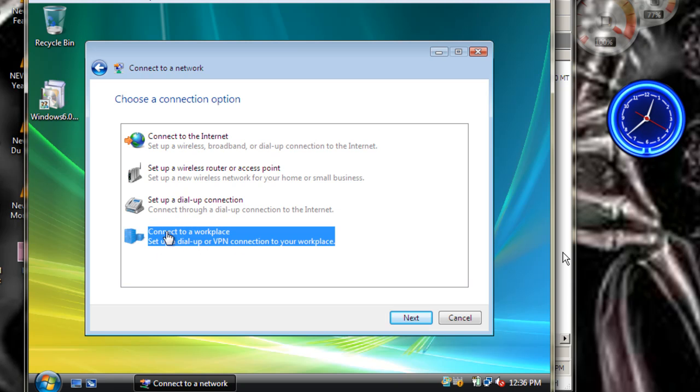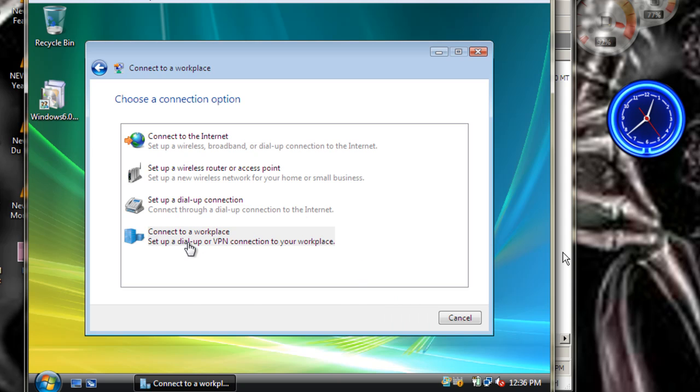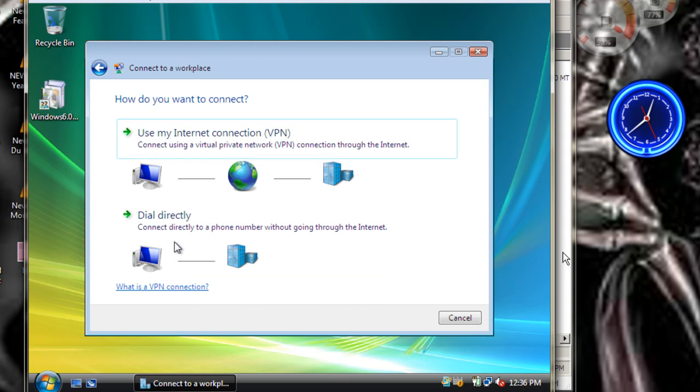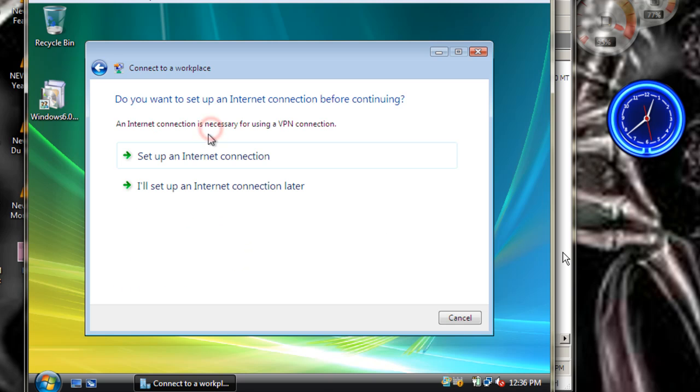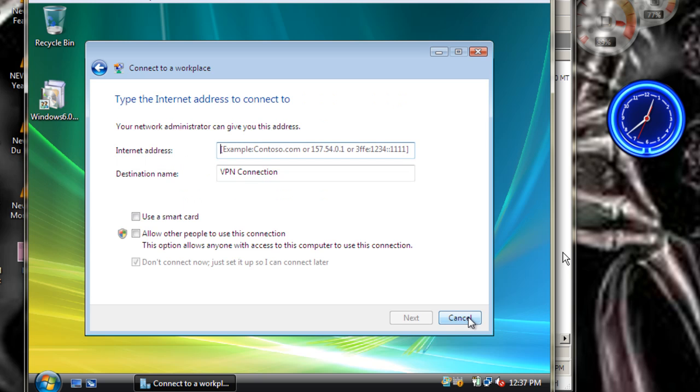So this last option here, we're gonna hit next, and we're gonna use my Internet connection. We're gonna set up the Internet connection later. Now all we need to do is type in the IP address of our server here.